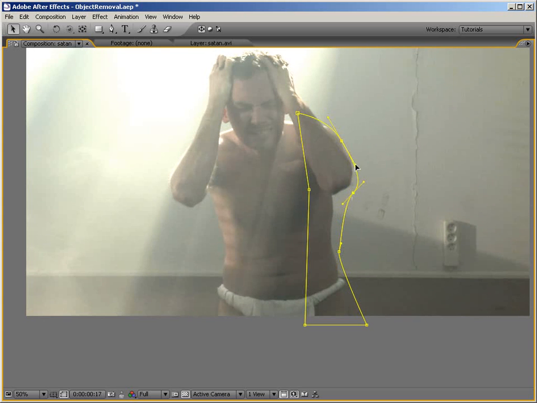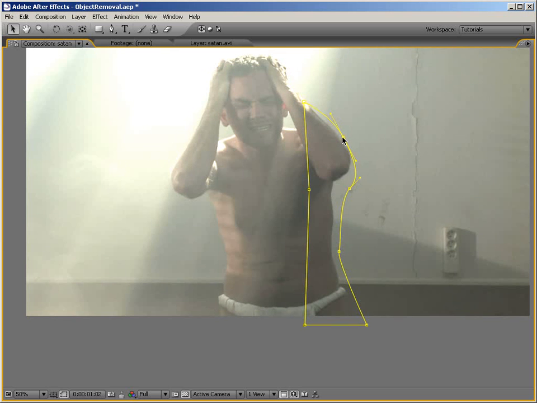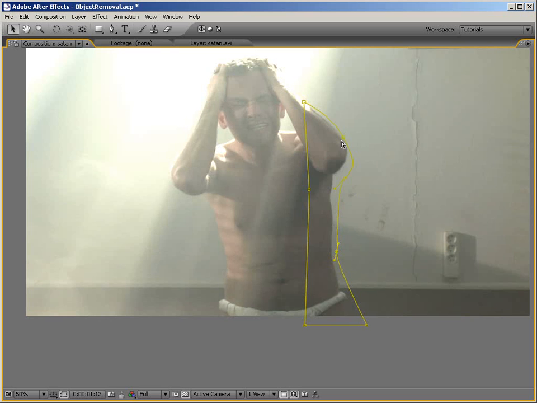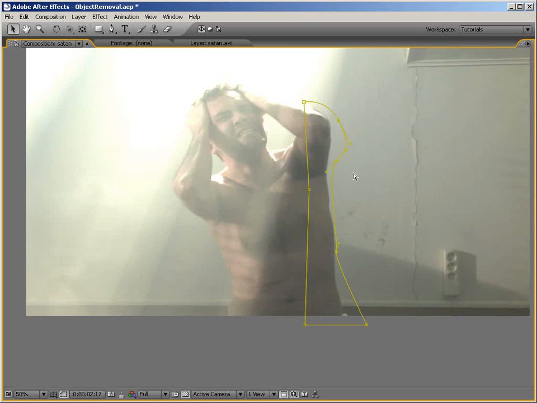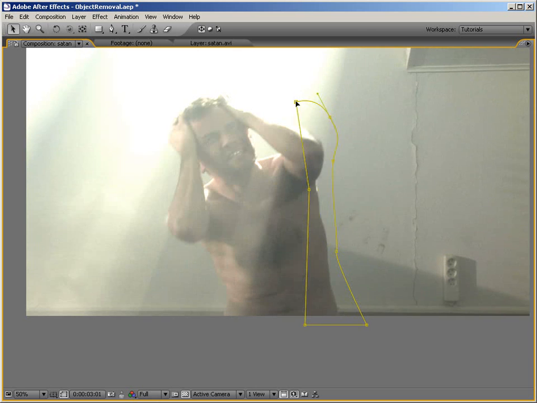And we can always feather the mask later on, so we don't have to be very precise on this. Okay, I think that's right. Control shift right arrow, so we're moving 10 frames forward. The only thing to remember is to keep this dirt out of the mask shape, so we're doing just that, and now we really don't have to be that precise. And we are ready to go.